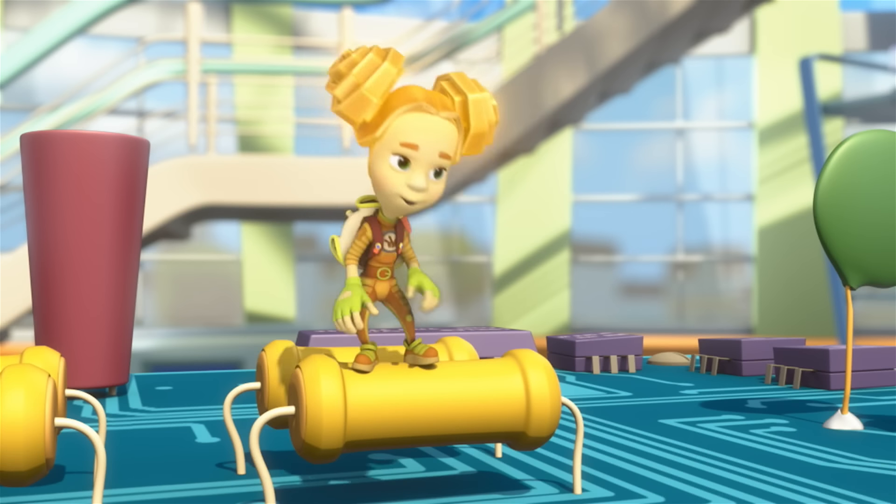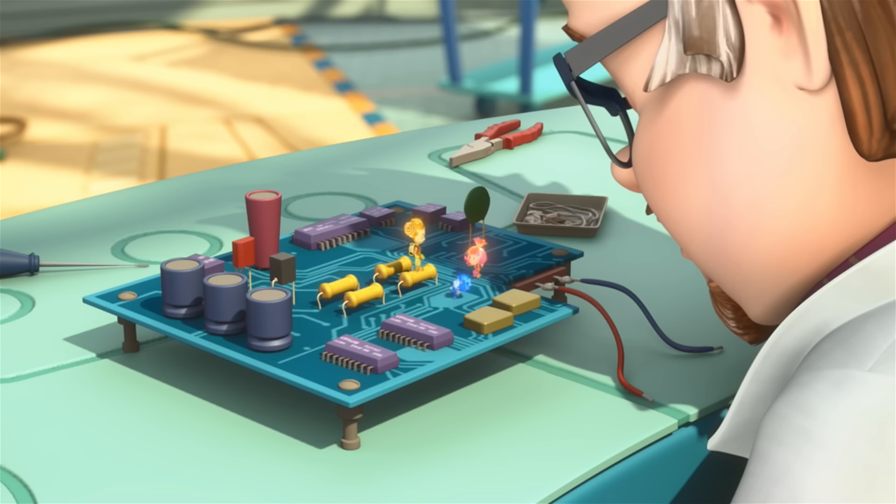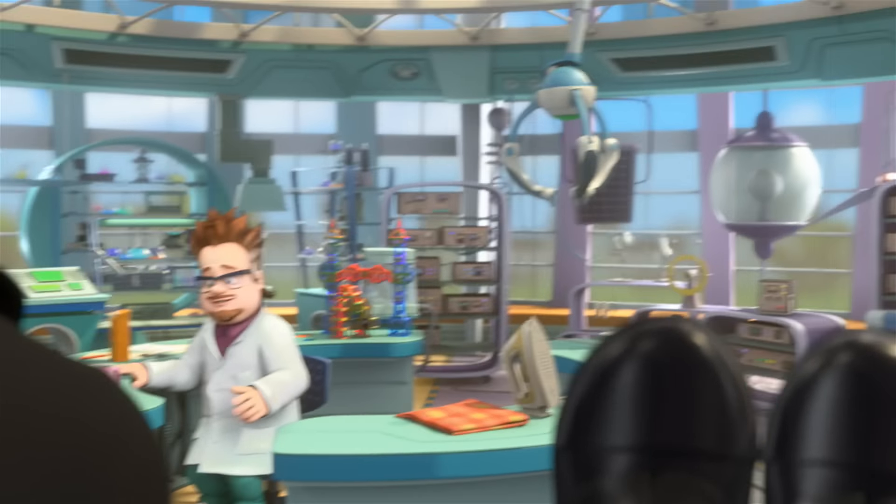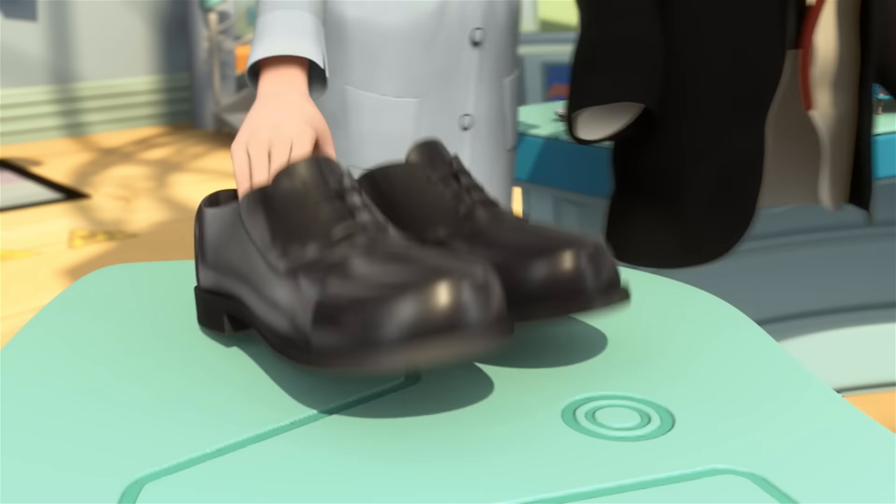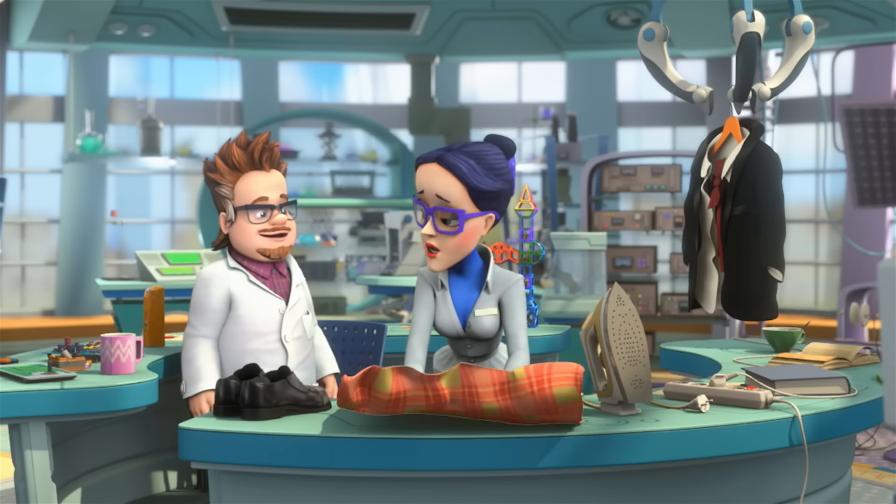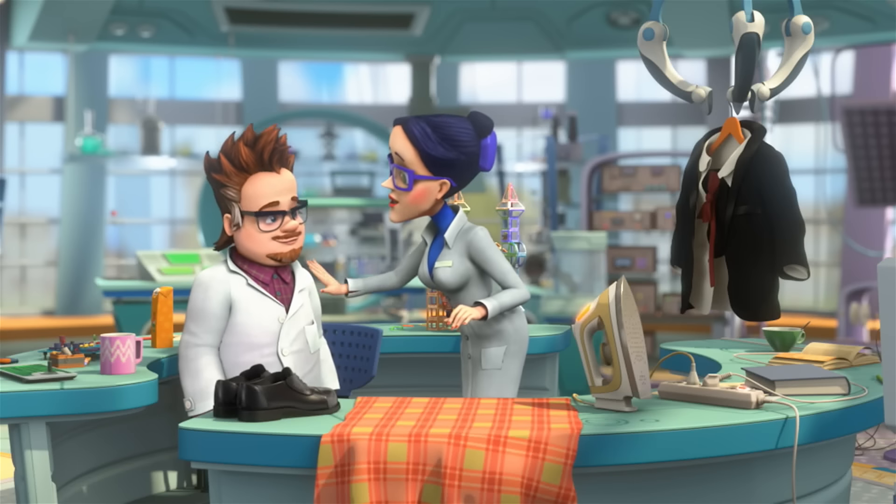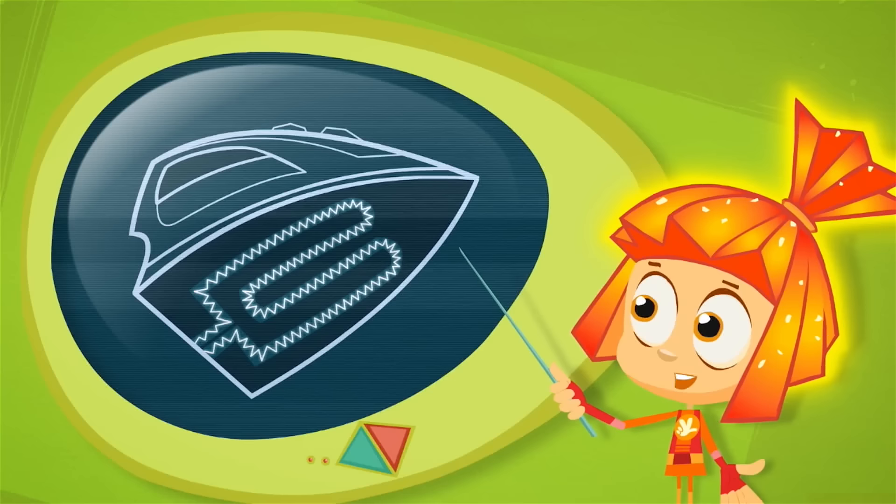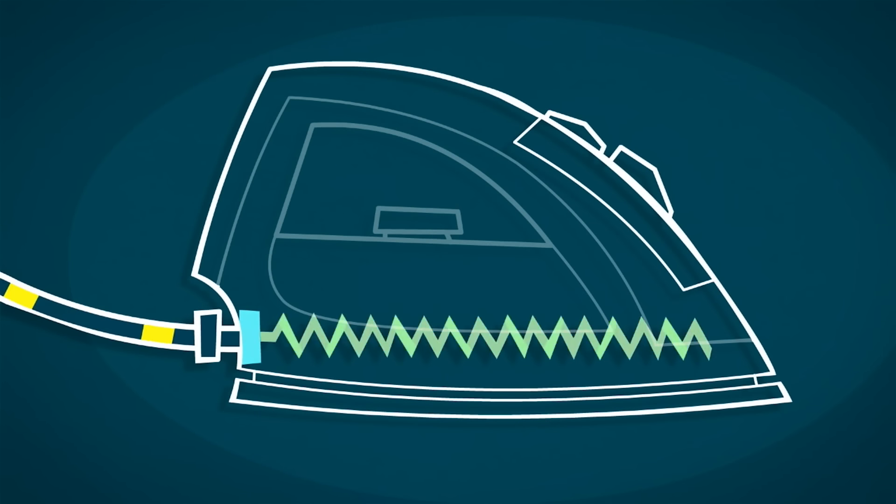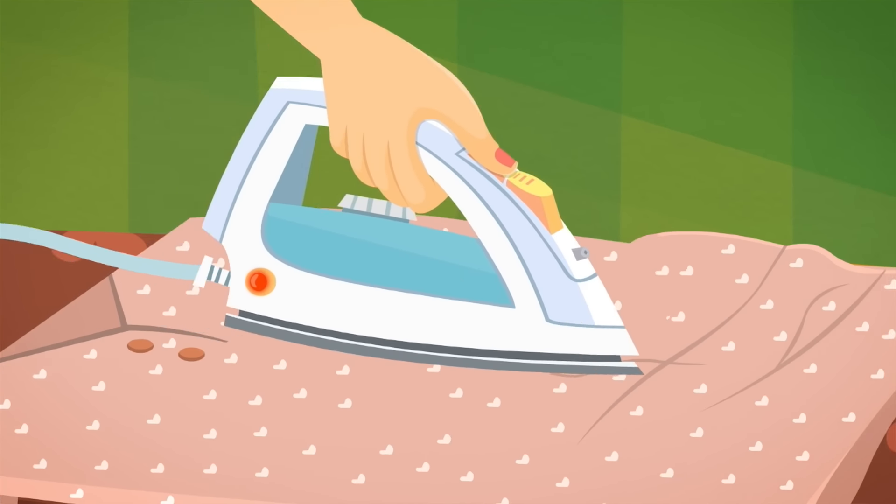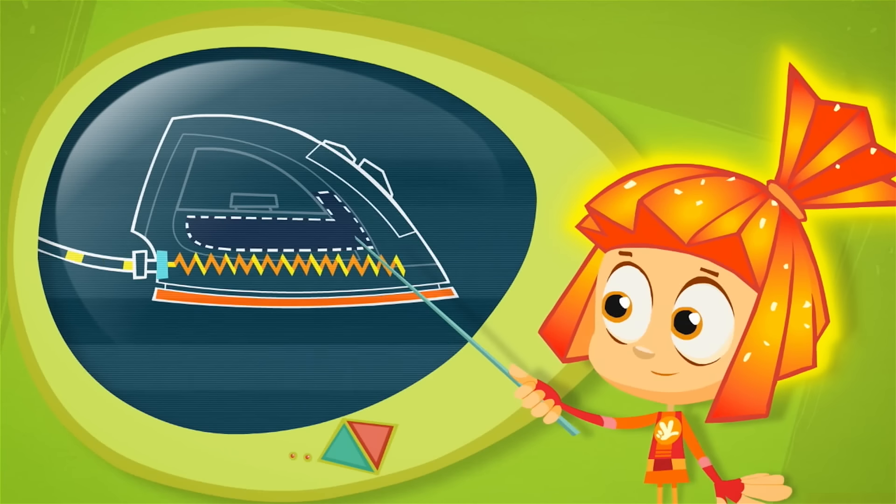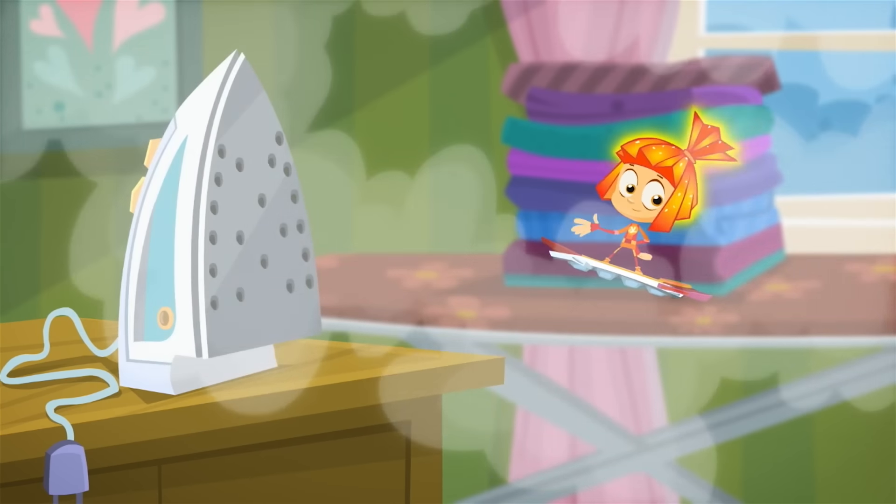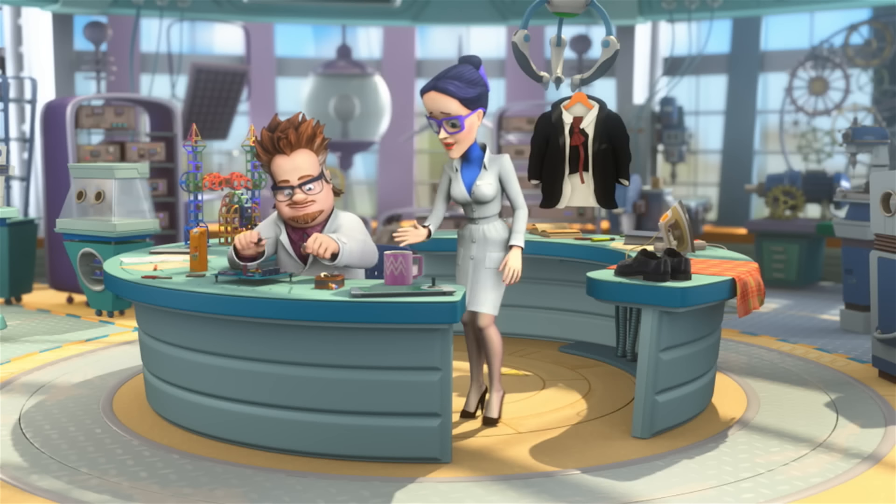Professor Eugenius, didn't I see an iron in here earlier? Oh, come on, Elisa. There's no need for that. I'm not going to argue with you. You have to look just perfect. Otherwise, everybody is going to think that I don't take care of you. First, we'll let the iron warm up, and then I can iron your suit. The most essential part of an electric iron is called the heating coil. It's hidden inside the iron sole plate. When the iron is plugged into an electrical outlet, the coil gets hot and heats up the sole. People use a hot iron to remove the wrinkles from their clothing. Irons also have a water container. When the water gets hot, it turns into steam. The steam comes out through the holes in the iron sole, making it even easier to remove wrinkles.